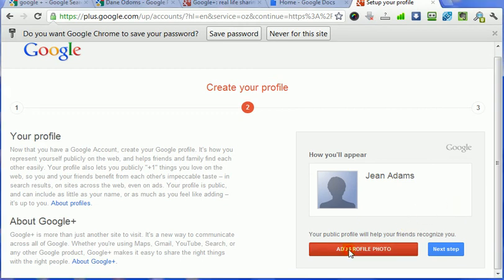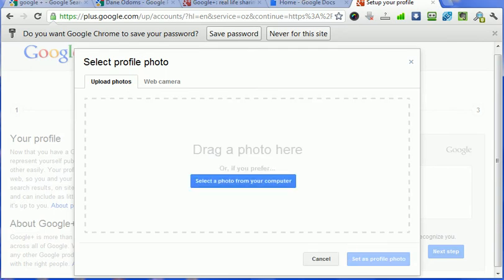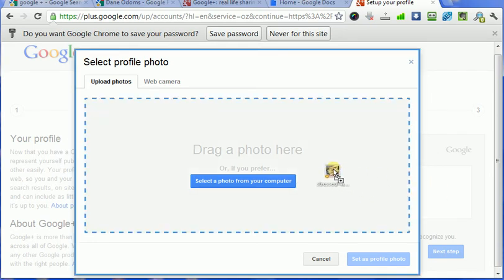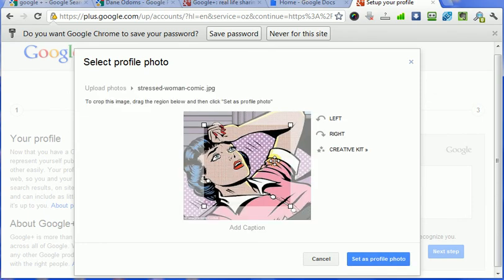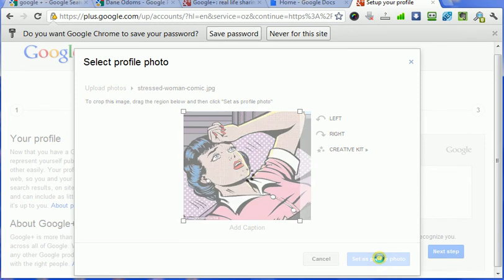Next, I can upload my profile photo. I can skip this step, but for demonstration purposes, I can actually just open up the folder on my desktop, navigate, and drag that photograph in there. And that will upload. Now I have the option to crop this. It's got to all fit in an image this size. I can resize this. Ultimately, it's still going to be compressed into a square that was that original size. So I will set that as my profile photo.